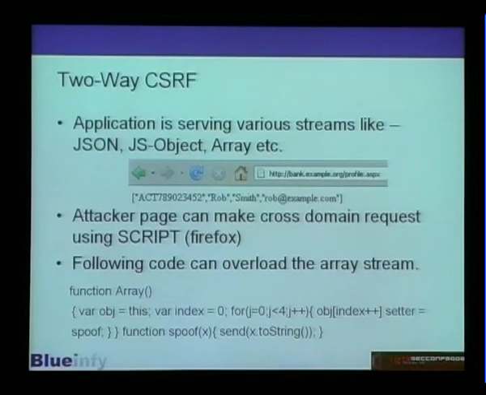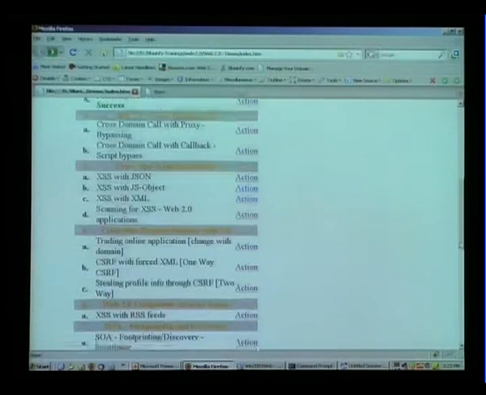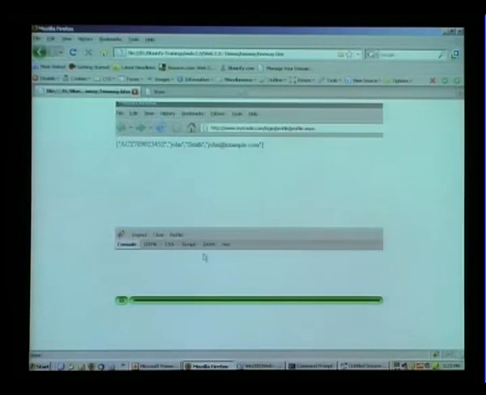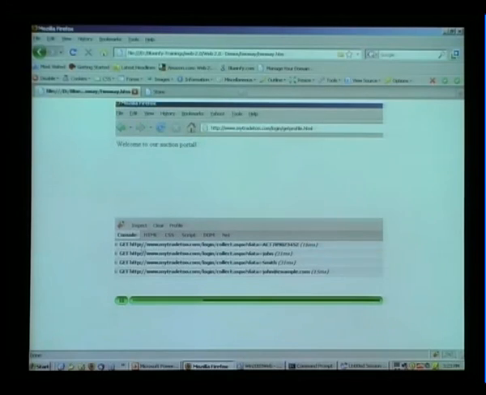Say for example, your banking application is giving a profile.aspx in a JS array. So this is a JavaScript array where your profile is coming to your browser. What someone can do is a function overloading of the array. So my page is not using the array function of your browser, but is using my function, which is already a part of the array, so it gets overloaded. And as soon as your array comes to me, this function is going to be loaded, and all your values from the array will get stolen and sent to the target site.